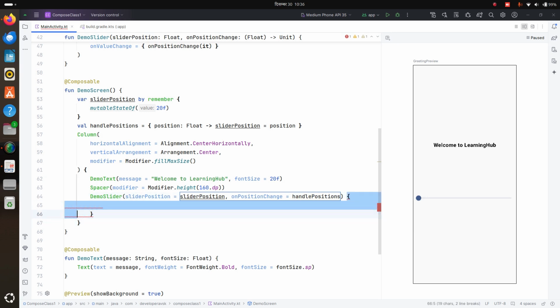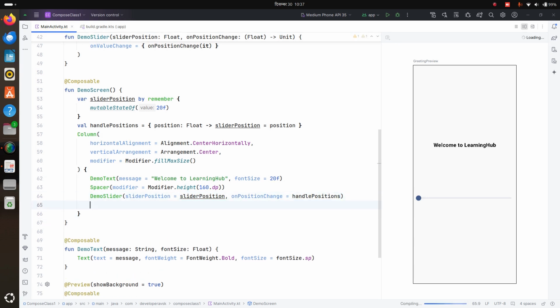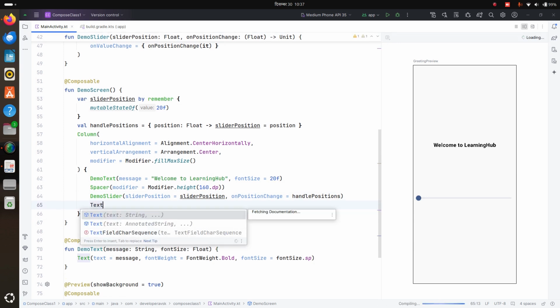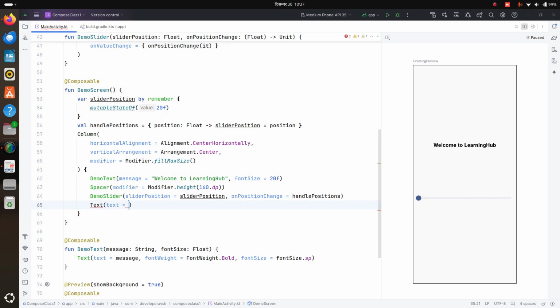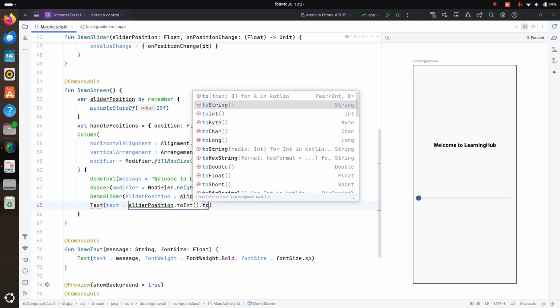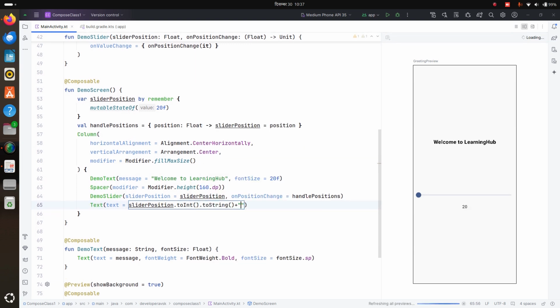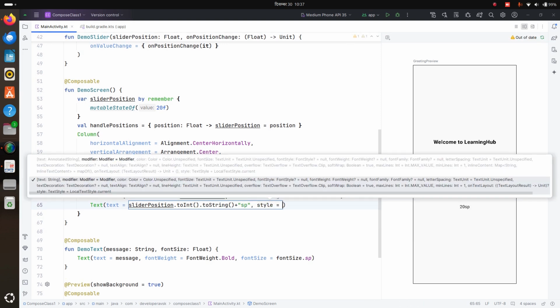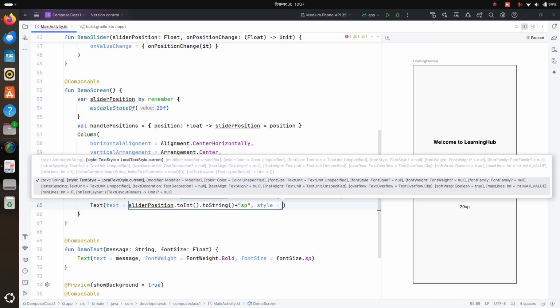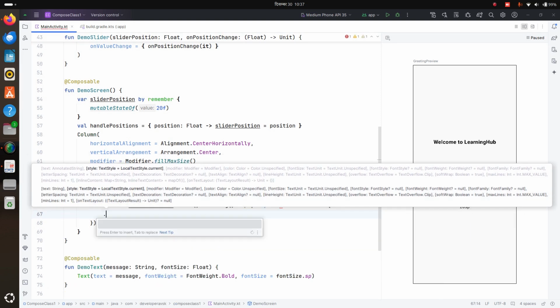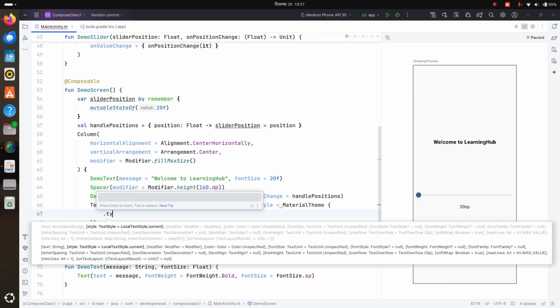And the last one, I'll have a Text where the text is going to be sliderPosition.toInt().toString() plus "sp", and another value for style is going to be MaterialTheme.typography.